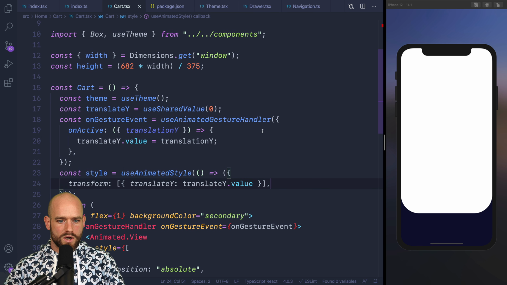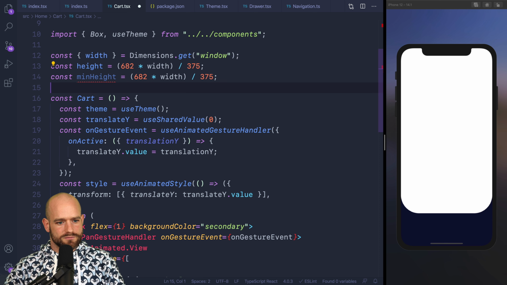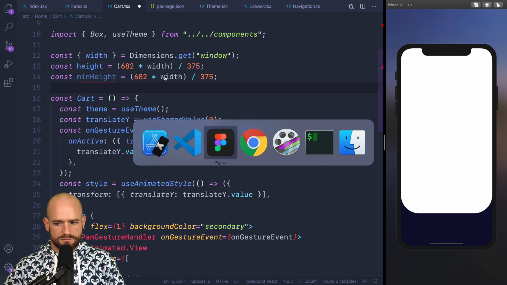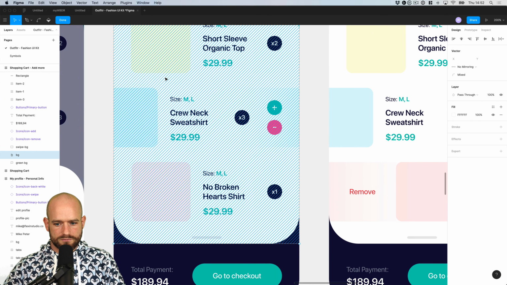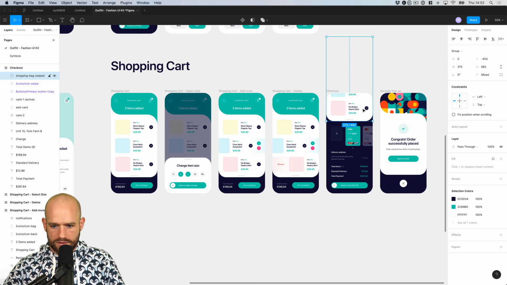I should do min height. Min height is this, $228.